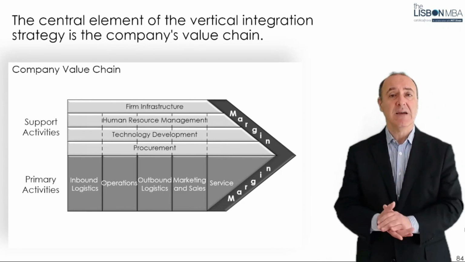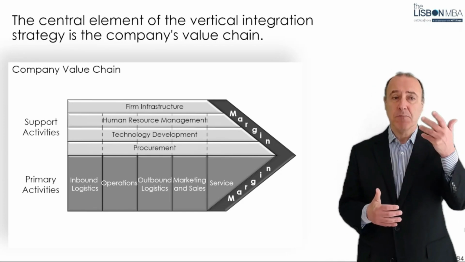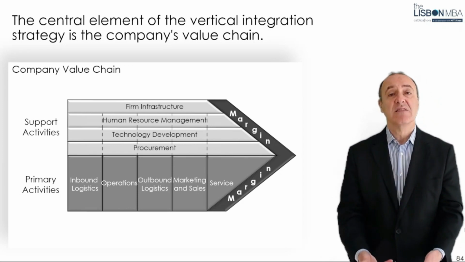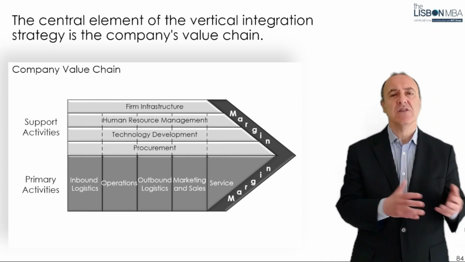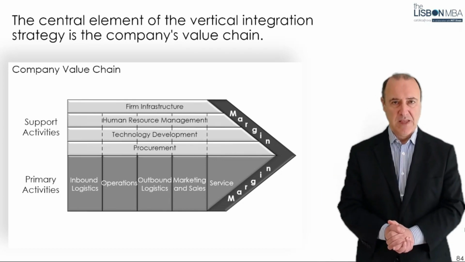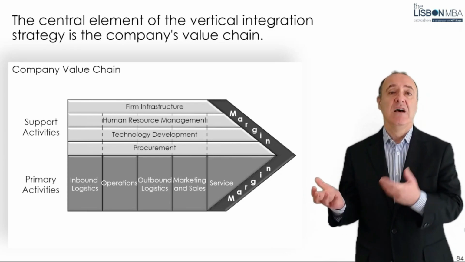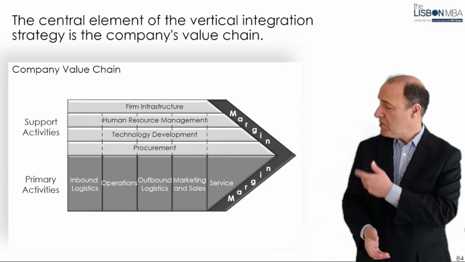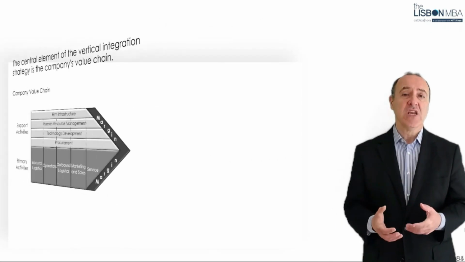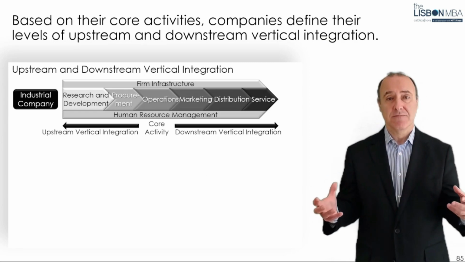Here we're looking inside the company and looking at the company value chain from two perspectives: the support activities on the top, which support obviously the primary activities on the bottom, which are pretty much logistics, operations, marketing, sales, service, and so on. And the margin is pretty much what is left from sales after you deduct the costs associated with all these internal activities. Now, this company value chain can be longer, can be shorter, and that has to do with the vertical integration.